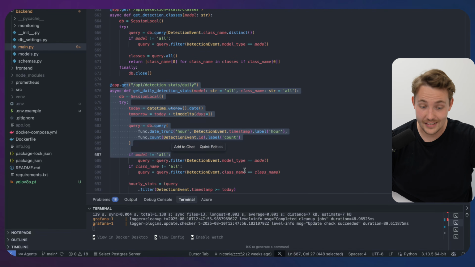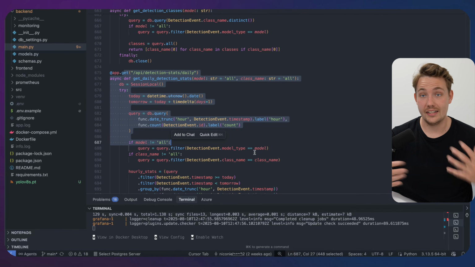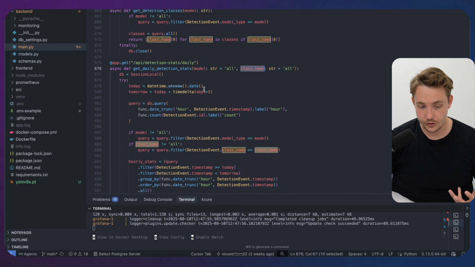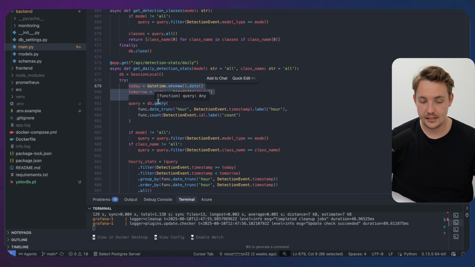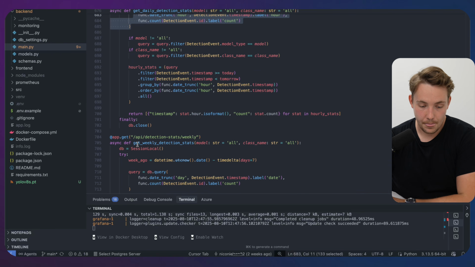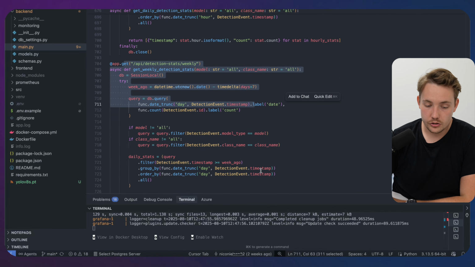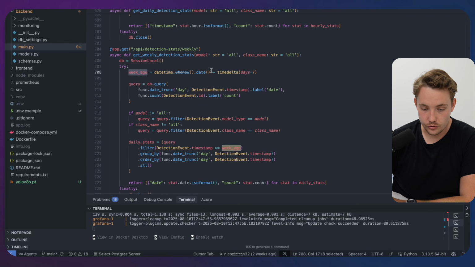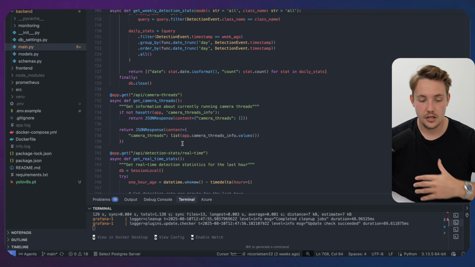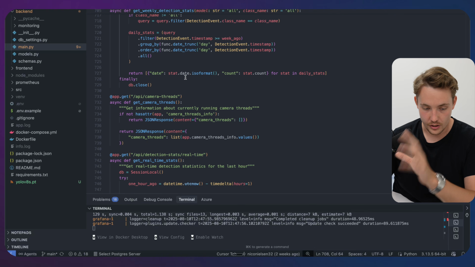We can get our daily endpoints or daily data, so to say that we have a specific day. So get daily stats, model, class name, and it's basically just going to go in, grab today's date, query that in our database, and return the results that we can show in our front end. You can extract weekly results as well. We take a week ago, so the current time delta, subtract that with a time delta of 7 days, we get a week, and we just query that. So we can have daily charts, weekly charts, monthly charts. You can do whatever, modify these for your own needs.